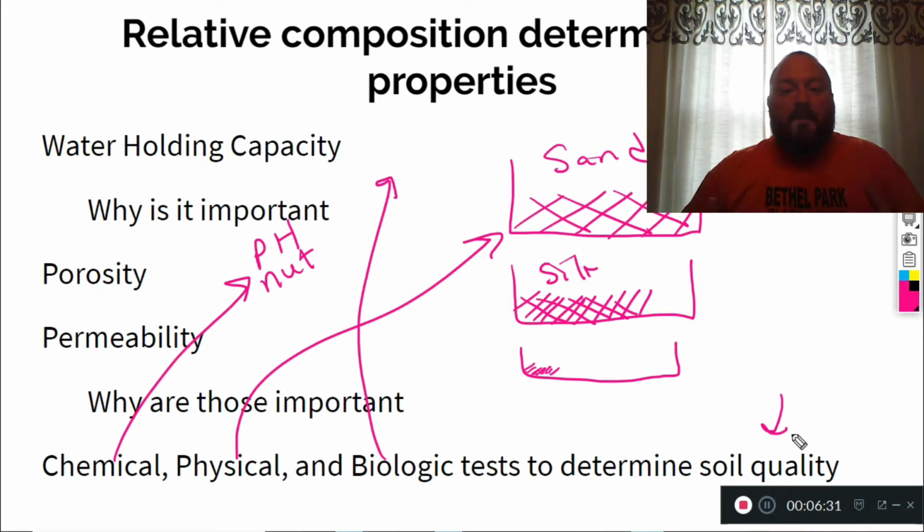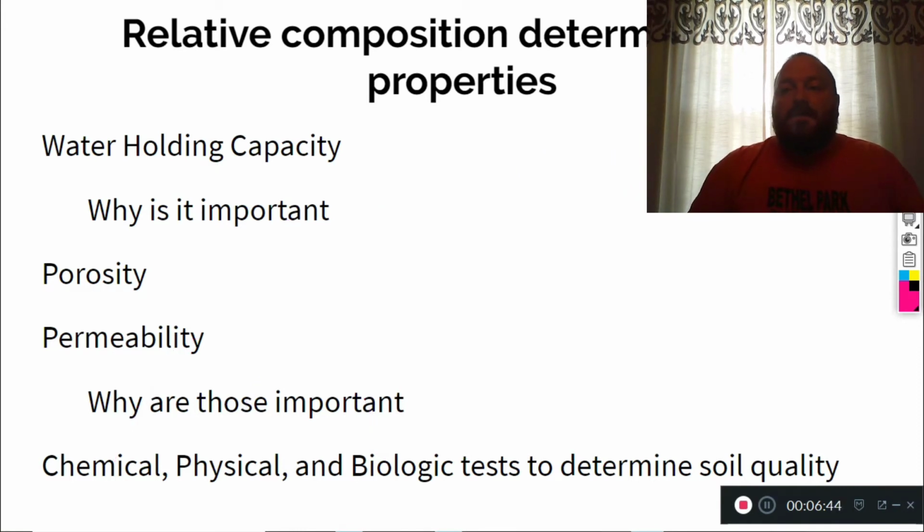The porosity and permeability we can test with a physical test. Putting water into it to see how much water the soil can hold. That's the water holding capacity. Seeing how quickly the water can drain through would test permeability. All those are tests that you can run to see whether the soil is suited for what you're trying to grow. If you know you're trying to grow a crop that needs a lot of water and needs constant exposure to it, you would want to limit your permeability as much as you can.